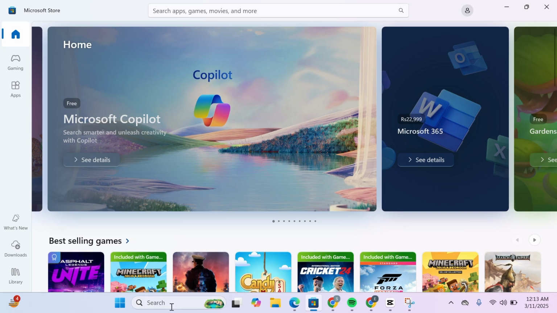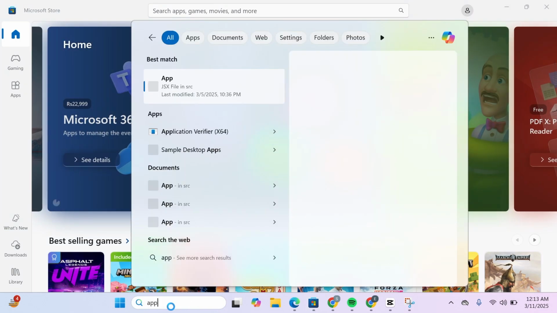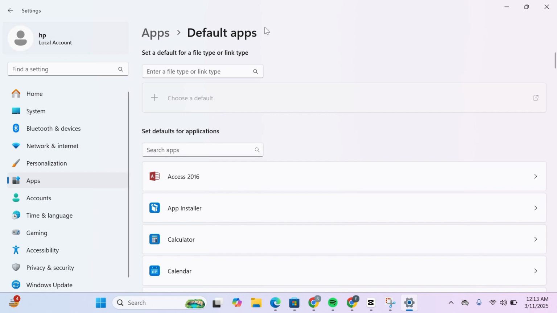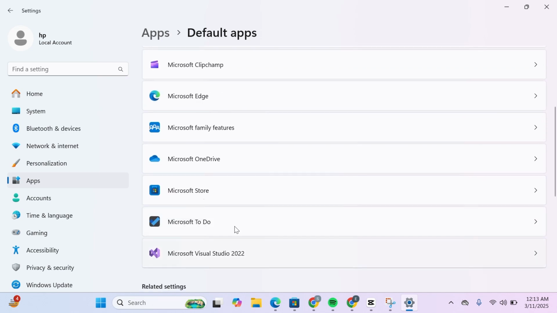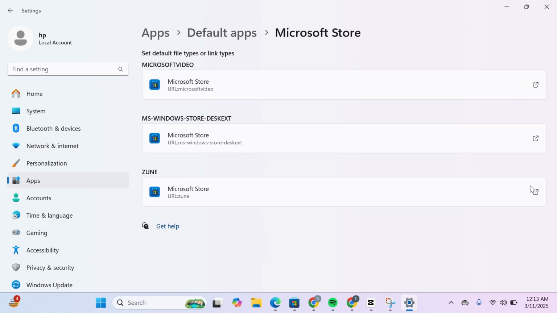However, if the issue is still there, you can go to the search bar, type in apps. So what you're going to do is search for apps and here you're going to search for Microsoft. Now you can see that here is Microsoft Store, so you're going to click on it and then you'll be able to see Microsoft Store appear here. So what you're going to do is simply upgrade your Microsoft Store to the latest version. You can modify and upgrade it from the official website of Microsoft on Google, and doing so will help you in resetting your Microsoft Store, and then you can install WhatsApp again and your issue would be resolved.